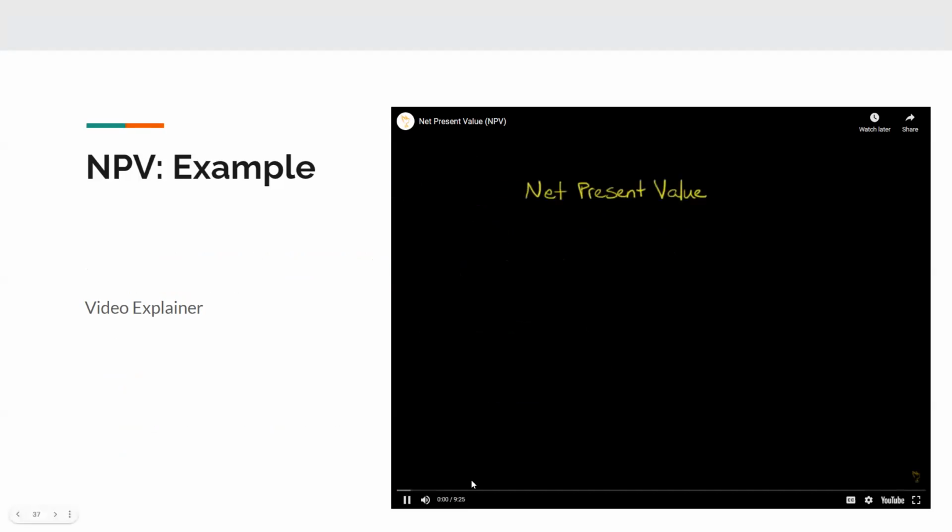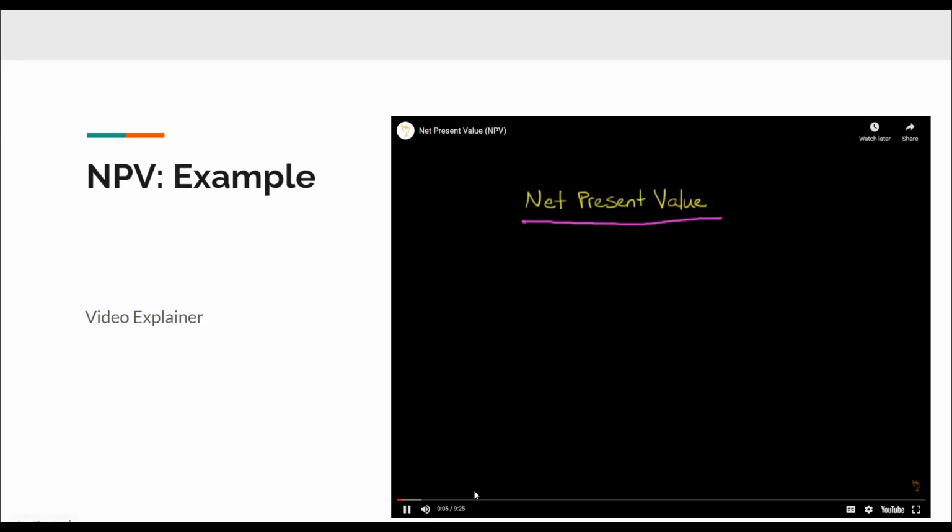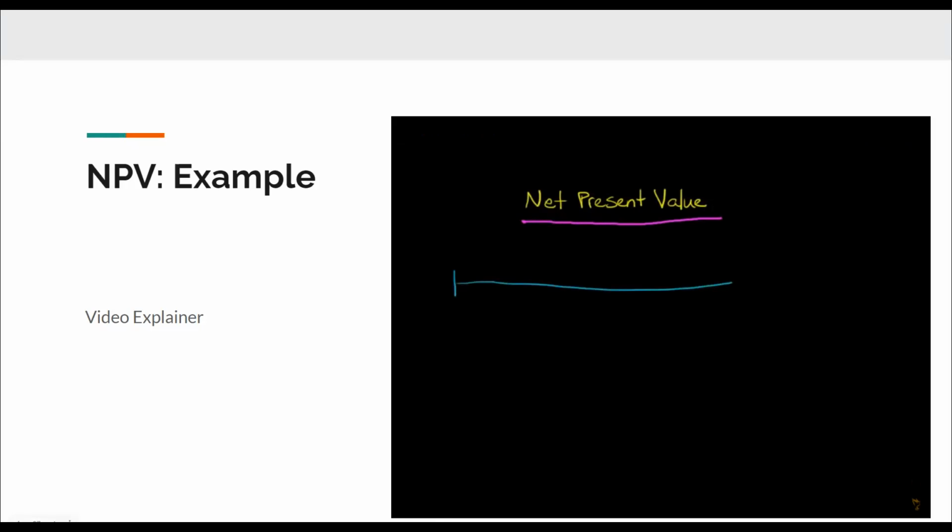We're going to talk about a really important concept called net present value, which is really one of the key concepts that you take away from studying introductory finance. So when we talk about net present value, well, what do we mean here? What are we talking about from a conceptual point of view? Well, we're talking about taking a project or something and saying how can we value it in terms of the cash outflows and the cash inflows.